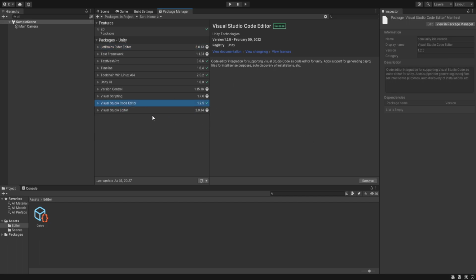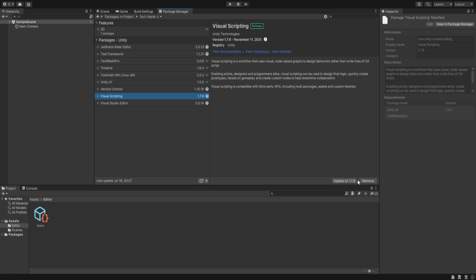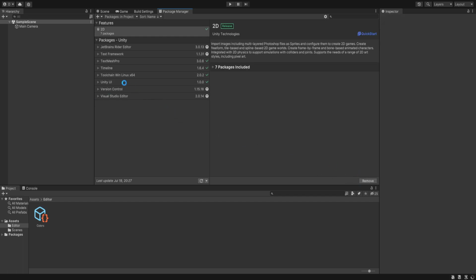Let's uninstall whatever we won't need. We don't need the VS Code Editor, because we are using Visual Studio. We don't need visual scripting, we are coding ourselves. Then version control, this is the first and the last version, we are not going to touch it again.